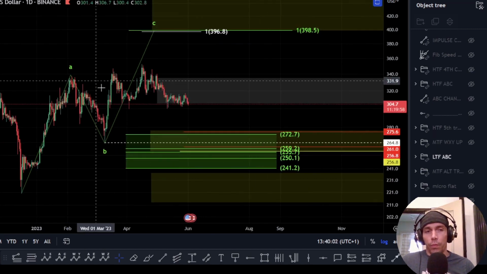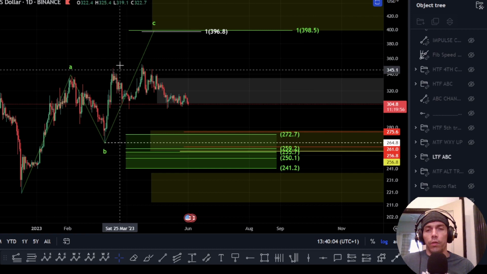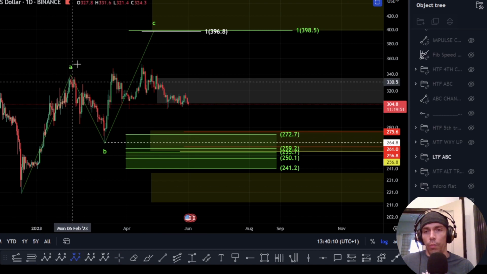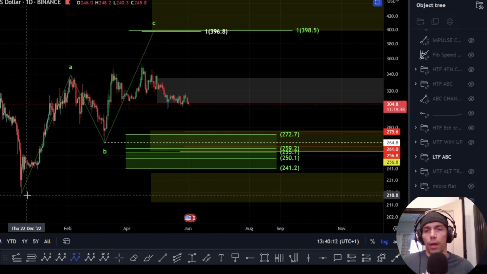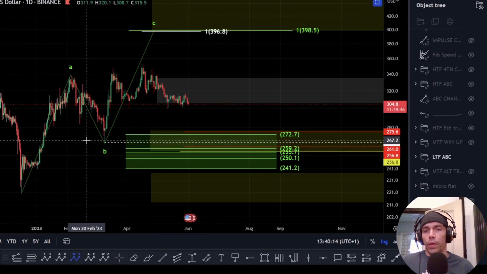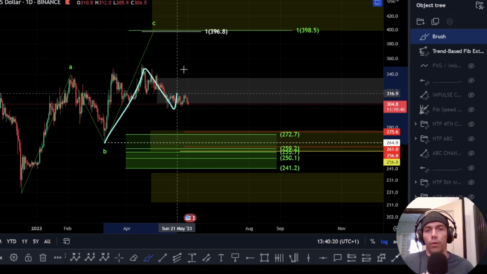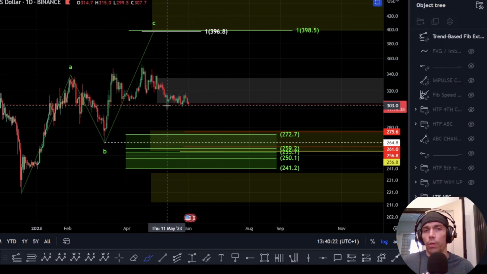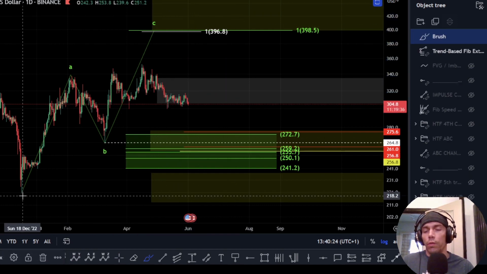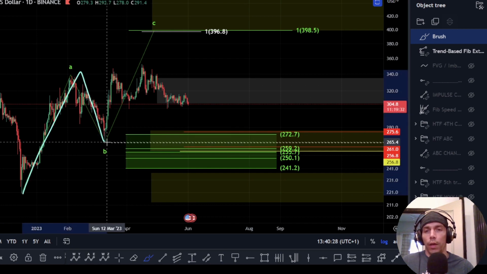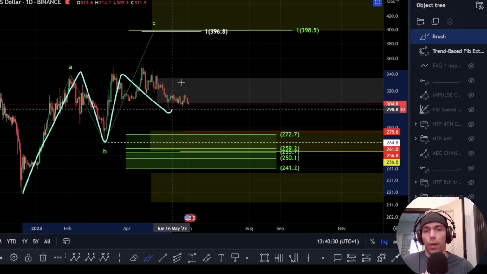Now the problem that we have here is that if this is looking to extend to the upside from where it is currently, we'd have to argue that instead of this being a B and a C, what we could possibly have here is either there's extension within this leg that we have in front of us, where this is going to become 1, 2, 3, 4, and 5, and then we're going to look to progress up. Or alternatively, we'd have to say that this is W, this is X, and then we'd be looking at this as A, B, and C.